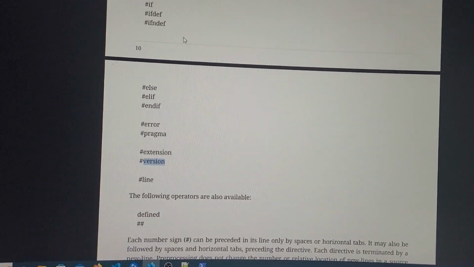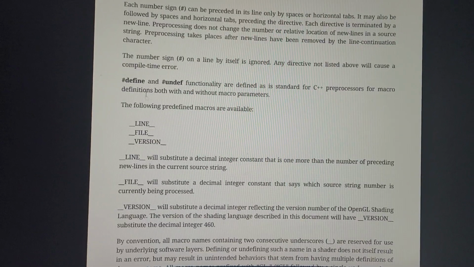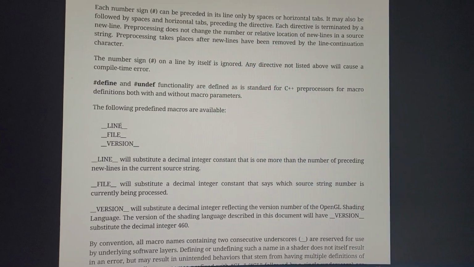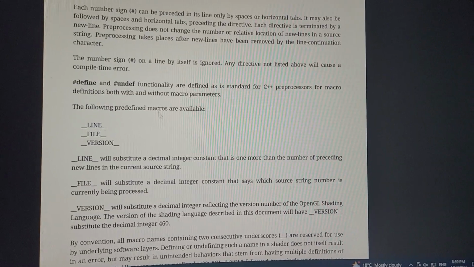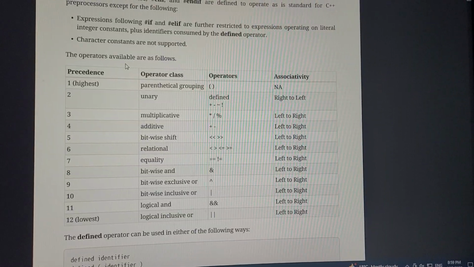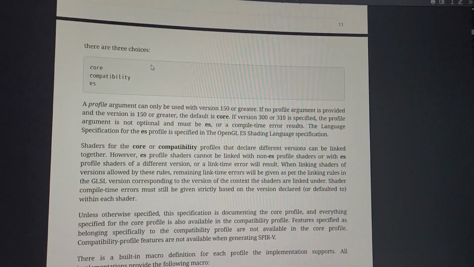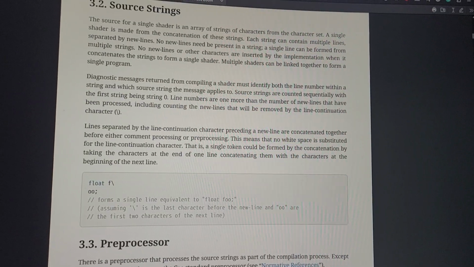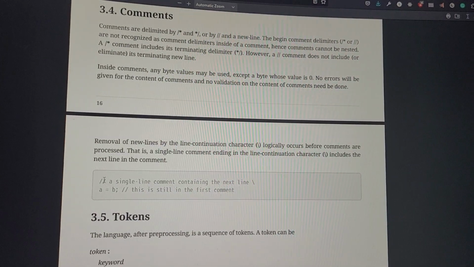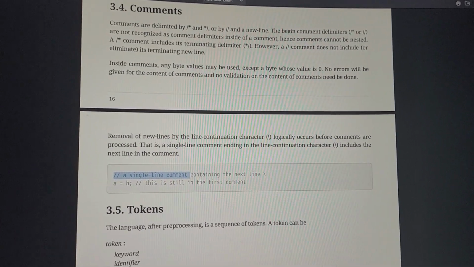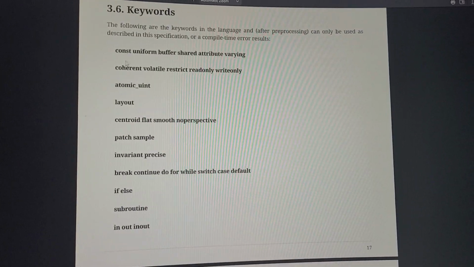I thought it was familiar. It looks like that's related to C++. So it looks similar. And that's nice. I had no idea about that. Source string, preprocessor, comments. So comments are like C or C++, right? Tokens, keywords.